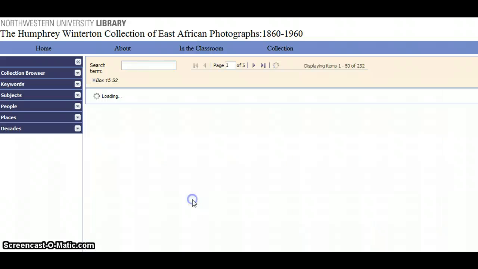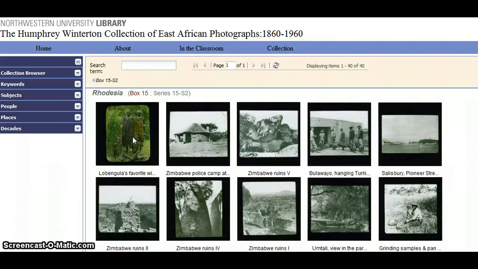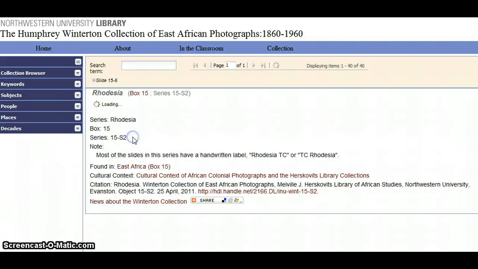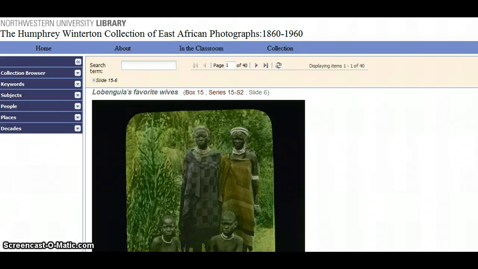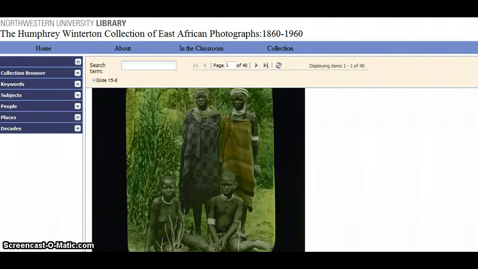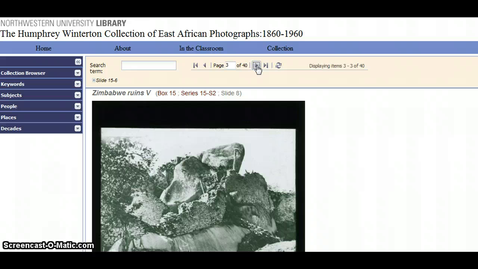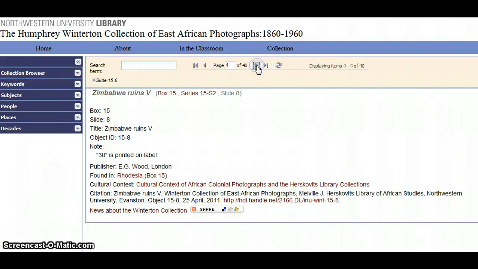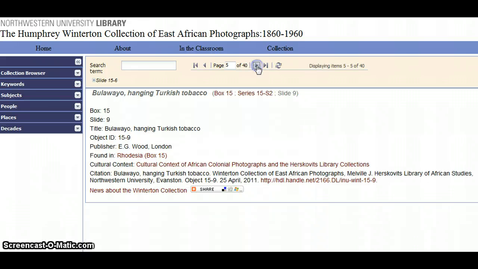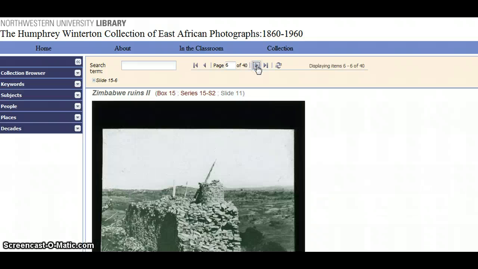How about this one? So when you see that they scroll through, it's an indication that you can flip through the entire series using this scroll through button or page through.